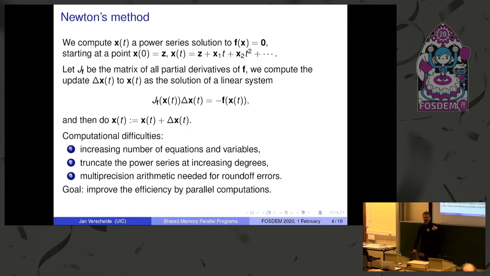We have some power series that converge rapidly. We're lucky. But some power series converge very, very slowly. So we may not know how far we need to go. And that was actually the motivation for this study as well. We want to have something that's running fast and allows you to compute at large degrees. And even if you would say I will only compute 8 terms, well, then there is the multi-precision arithmetic that you may need. So with high degrees, things start to curve, the round-off starts to creep in. Double precision is unlikely to be sufficient. So these are the 3 motivations that we have for using parallel computations.